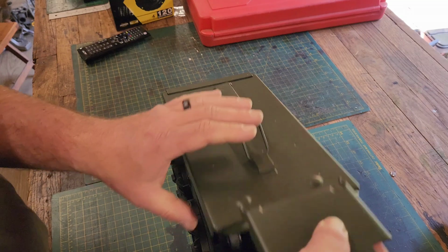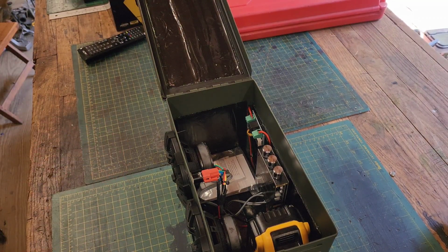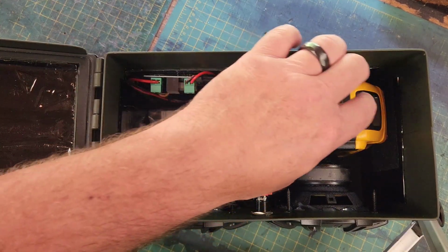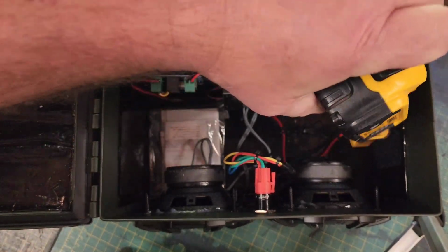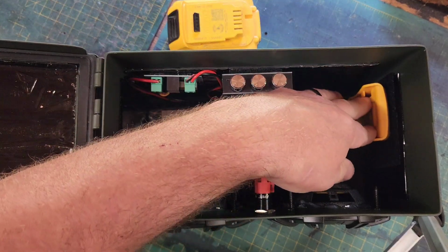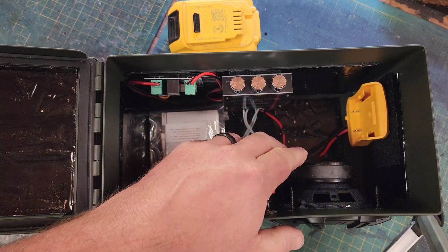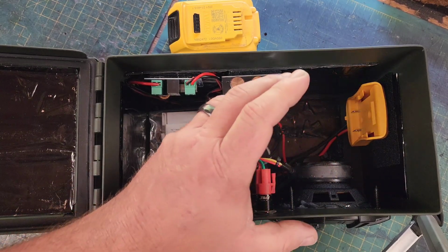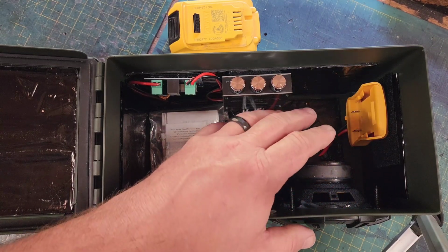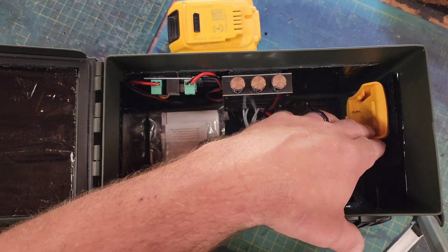So inside is where all the magic is. Let me get you guys in here closer. All right, so I opted to run this unit off of a power tool battery. I happen to have Dewalt power tools, so I bought a Dewalt adapter. Now you can buy adapters for just about any power source: Dewalt, Makita, Milwaukee, Ryobi, there's a couple other ones. So depending on what system you already have will depend on what adapter you buy.